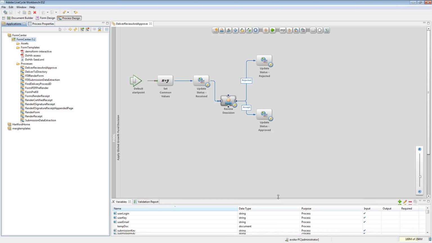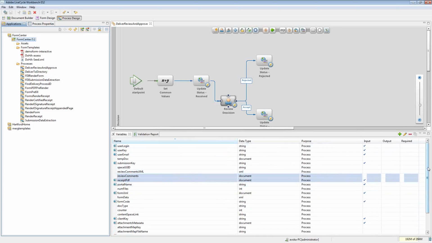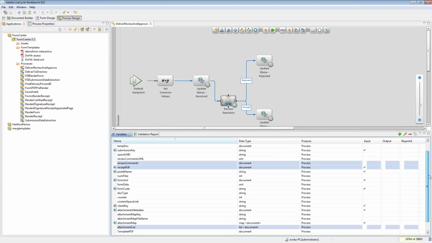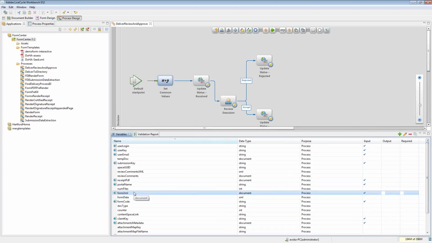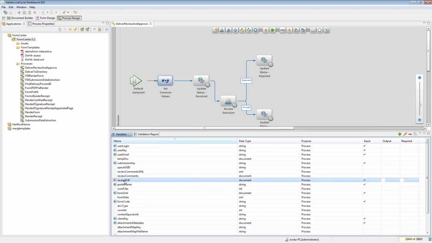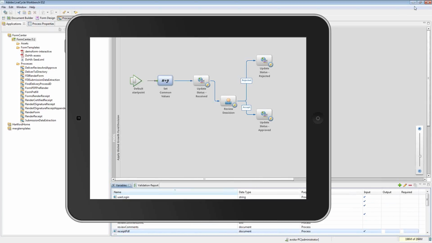And then the last thing I'll point out on the workbench side is all the things that are being passed over to us as LiveCycle users from that process. So I've got everything from the actual form XML, so the entire XML, and I can traverse that XML, write LiveCycle rules against it. I've got the receipt PDF, any attachments. You can see I've got attachment metadata. All that kind of information is going to be passed into your process to be able to use. So it really allows you to extend your LiveCycle processes to the outside world.